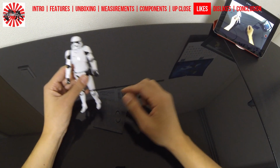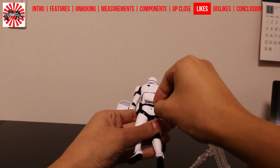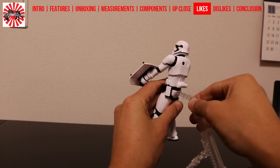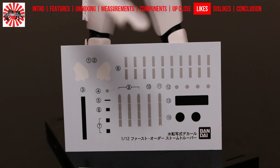You also get the base stand, which allows the model to stand up straight when on display. And although not included with this model, you do have the option to attach Bandai's action base to the rear of the model through the hidden port. Bandai also included stickers for those who don't want to paint, and decals for those who want a more detailed look.